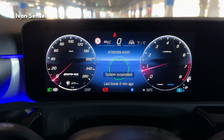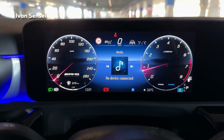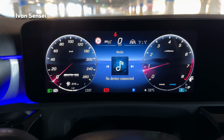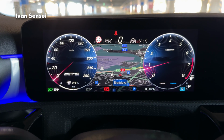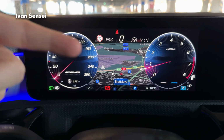Then we have attention assist when it's last break, when you are traveling, and here is media. So this is the information for the songs, podcast. And here you have a navigation as well, like we had on the full screen, but this is now the smaller one. Also very good to have it here. If you have a route guidance, you would have it also here.